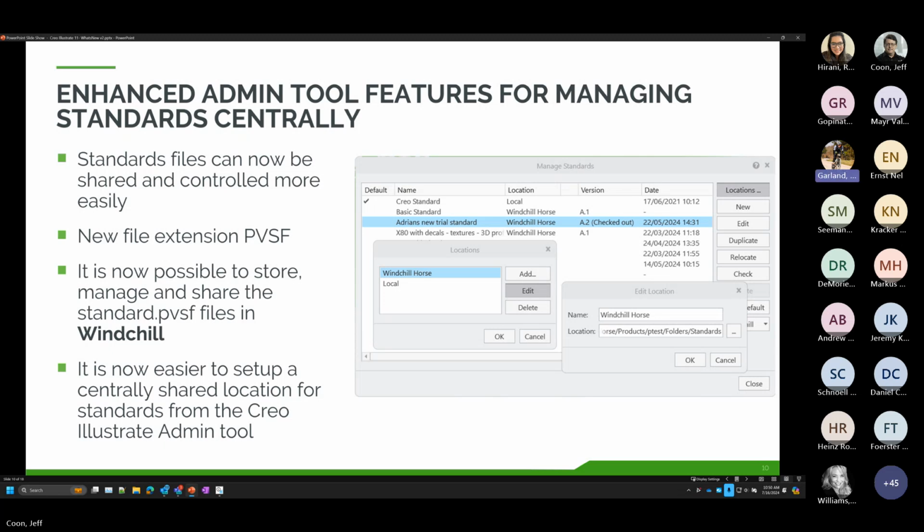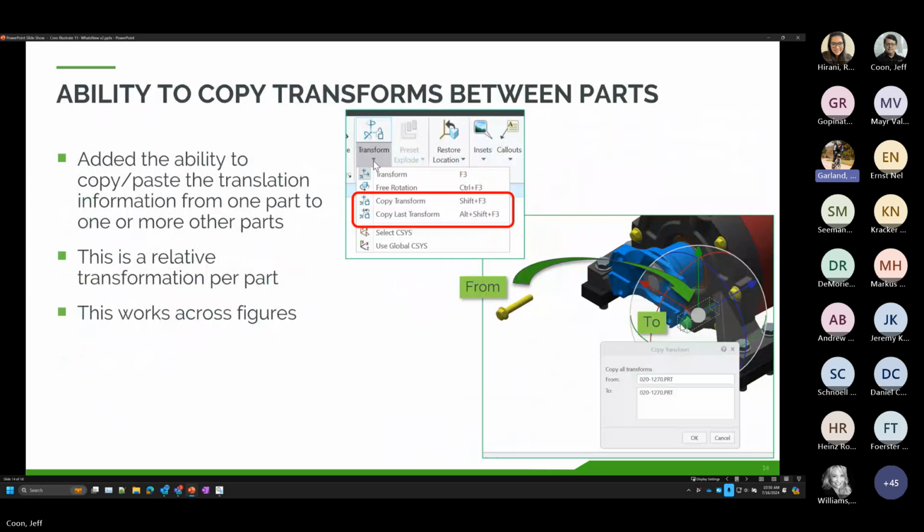a question on the copy transformation. The copy transformation tool and copy last transformation tool only take the transformation in a linear direction. Well, yeah, it's copying the transform along the X, Y, and Z axes, whatever those are.